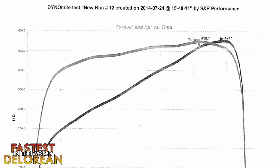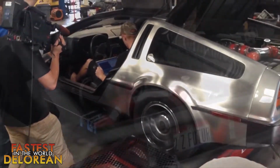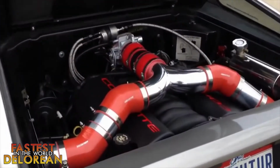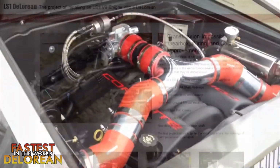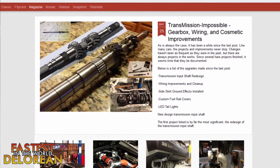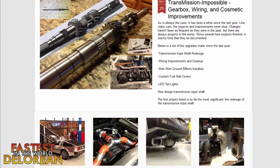While in the midst of this whirlwind, I was finally able to set up an interview with fellow engine swapper Nicholas Rodel. Rodel is the horsepower king with a verified 424 horsepower. He's also a bit of a pioneer, as he's the first person to swap an LS motor into his DeLorean. He documents this in painstaking detail on his site, ls1delorean.com, a site I found a year ago that eventually led to my swap. I was extremely excited to speak with him, and he jumped right into our current issues with the build.